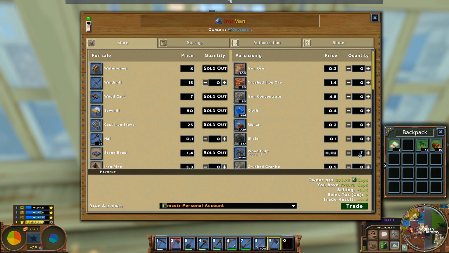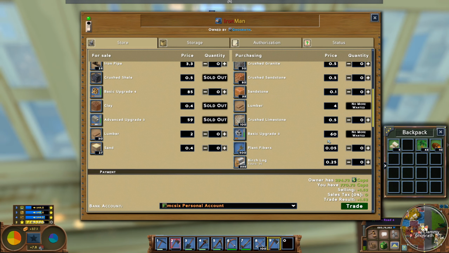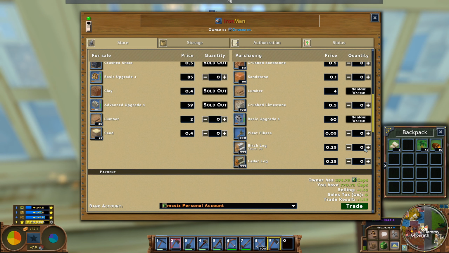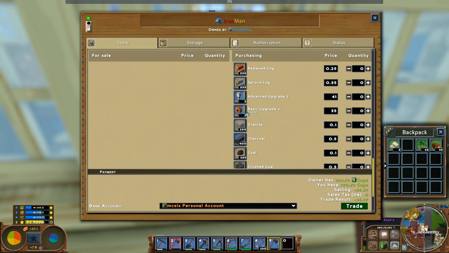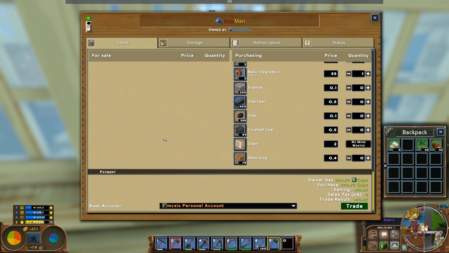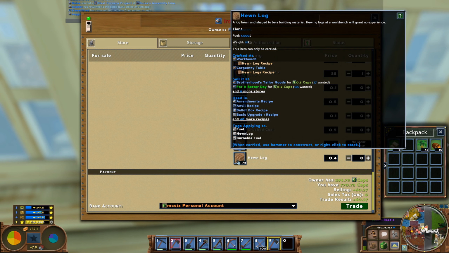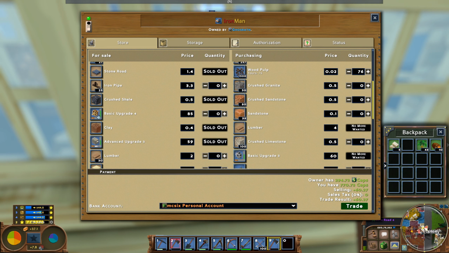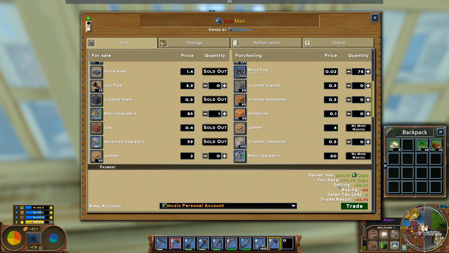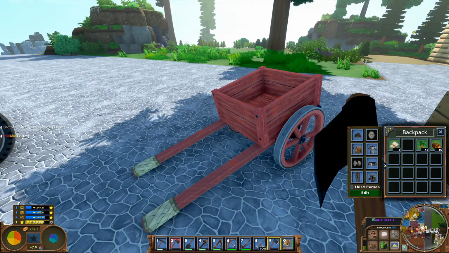I brought over a lot of extra stuff that I got from today. Let's sell all that. Basic upgrade tools, which we have. The hewn log we can easily sell here as well. It's quite good money. But this is what I really want. Makes our life a lot easier, so let's take it.